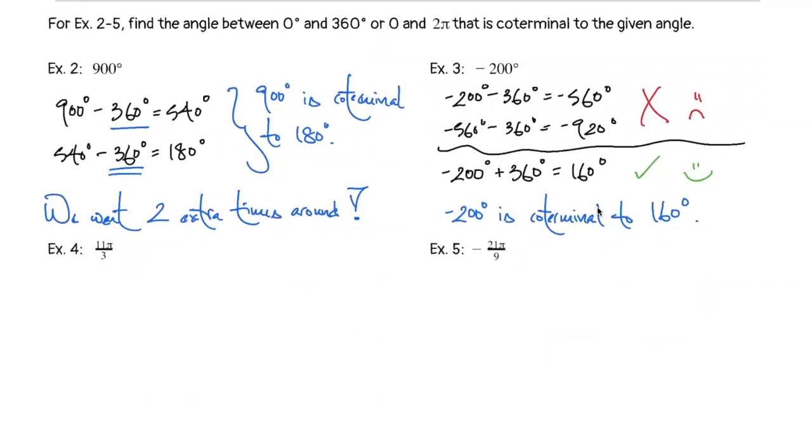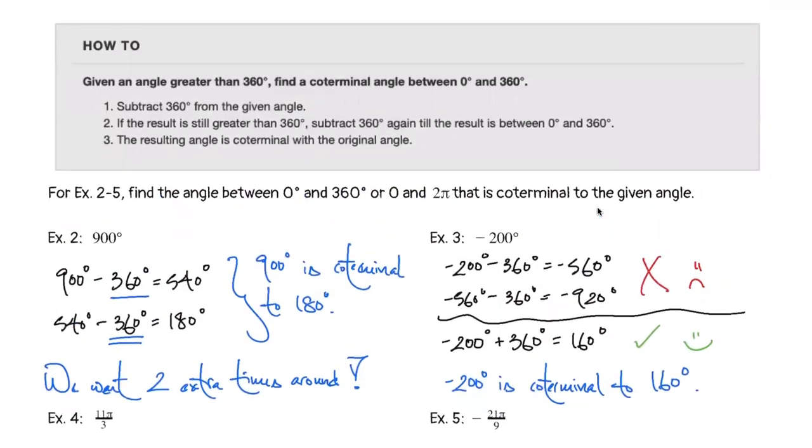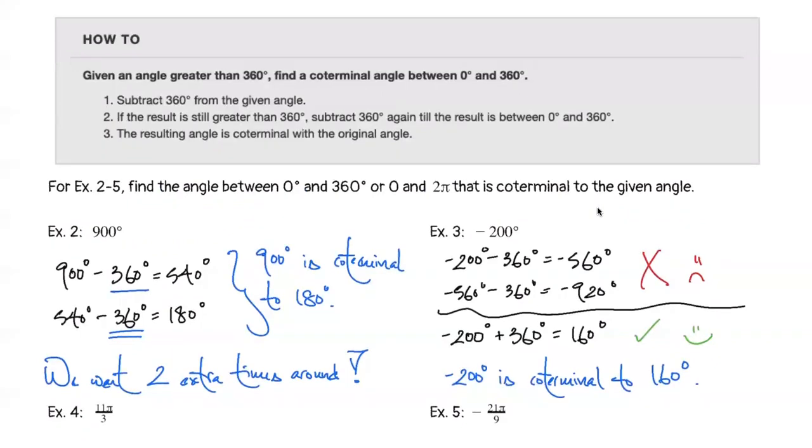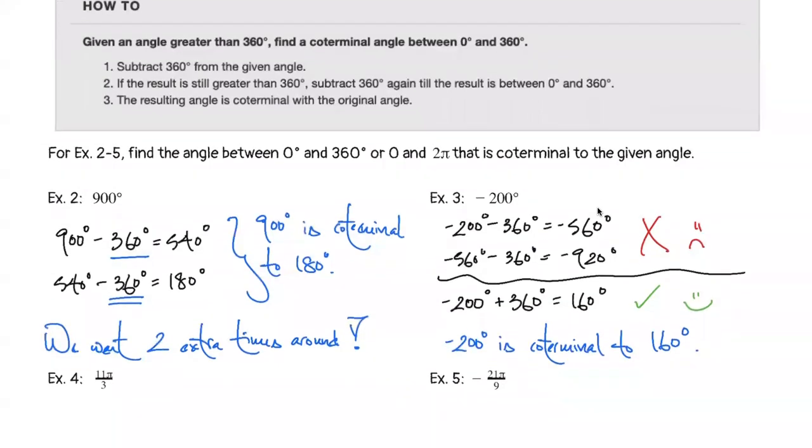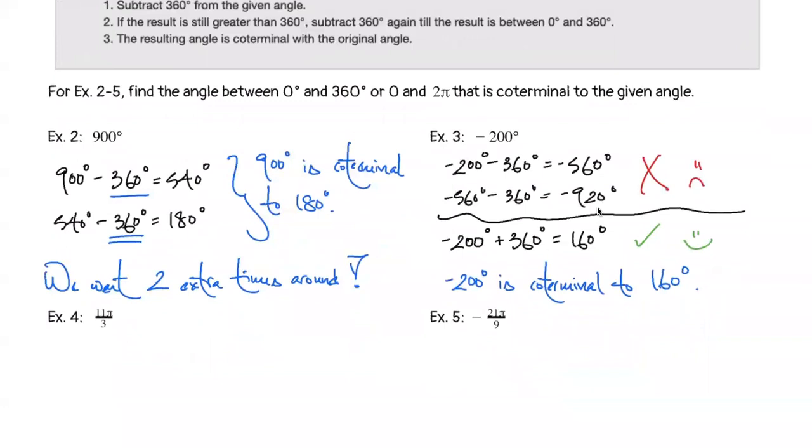So part of this is about the decision making, right? You might get a rule, and if you use that rule every single time, it's probably going to break down at some point. You're probably going to encounter situations where you can't use that rule. And so it's really useful for us to think about how we modify the rule, right? So we started with a positive angle. We thought about how we could change it if it's a negative angle.